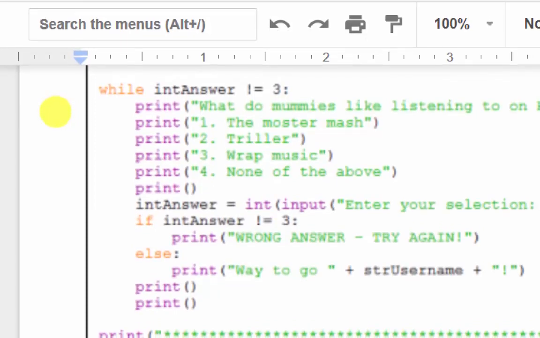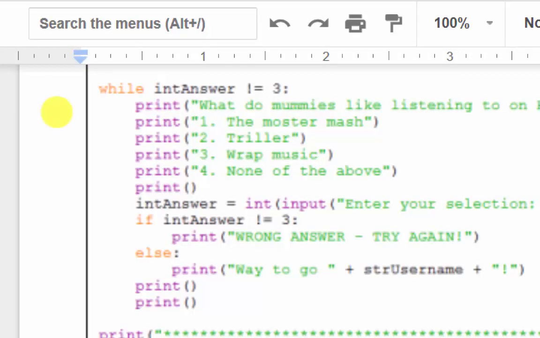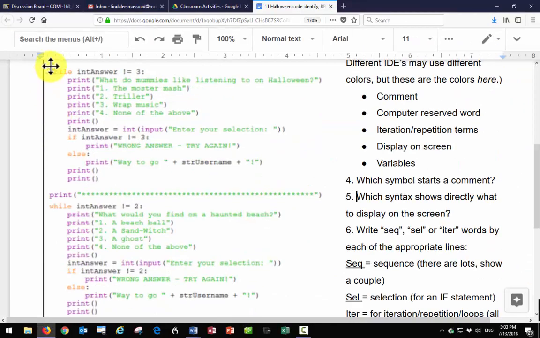Notice that the while is at the left margin and all of the other lines are indented. So we frequently use indentation as a way to indicate structure within a program. You could have added a comment at the beginning and a comment at the end to show the beginning and end of the loop. It wasn't required, but it would have been an idea.